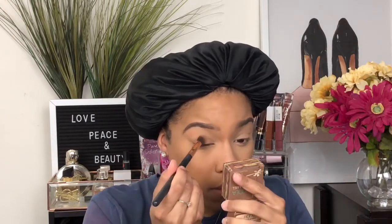I haven't been wearing makeup while we've been home, but a little trick that I do with my bronzer to make my face look all well put together is put a little bit of the bronzer on my eyelid, just all over the lid, buffing that out all the way up to the crease, as closely as I can get it to my brow bone, but not too far. Just a little something on the eyelid to give dimension to the face, and the whole face just looks put together with depth and things like that. So here I'm just buffing that out.